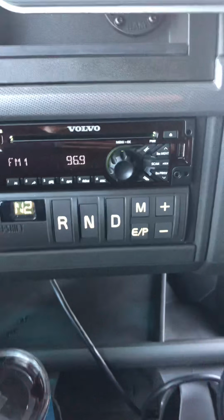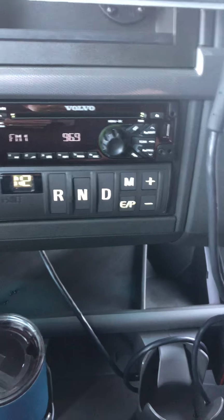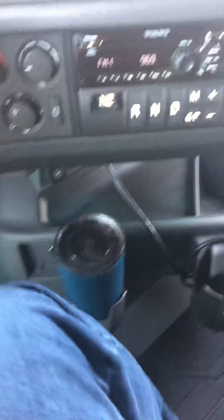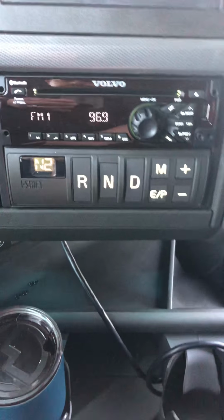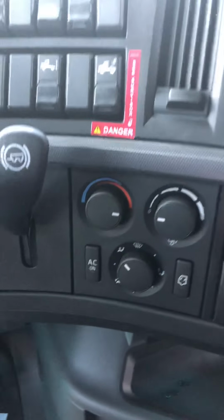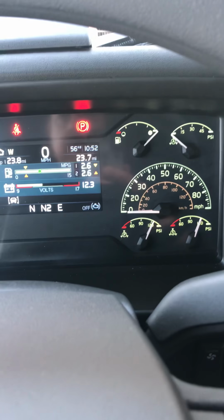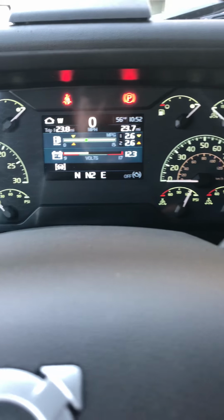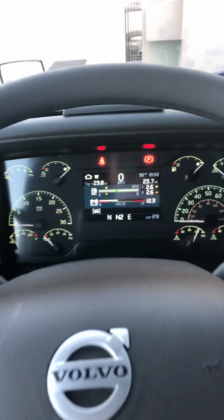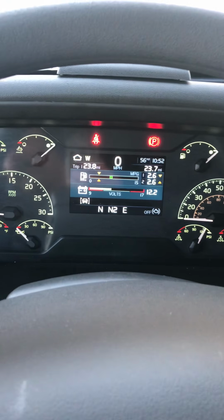The shifter is right there underneath the radio. Now that is pretty neat. Ours is right on the side of the seat. I hadn't seen that. That's interesting. Really nice truck. Looks like it's got 23 miles on it. Also, all of our keys are keyed alike.